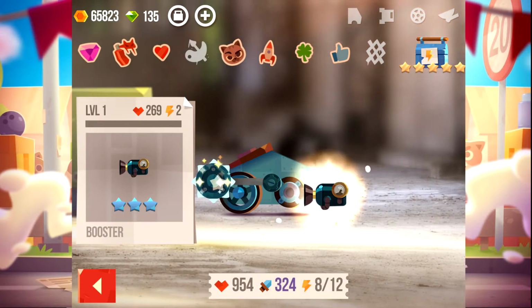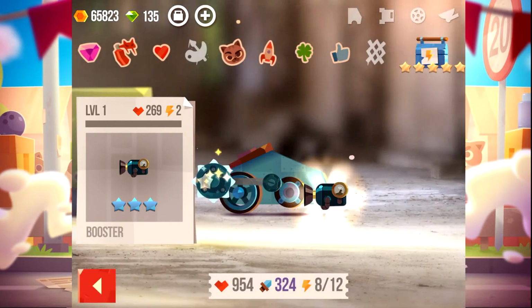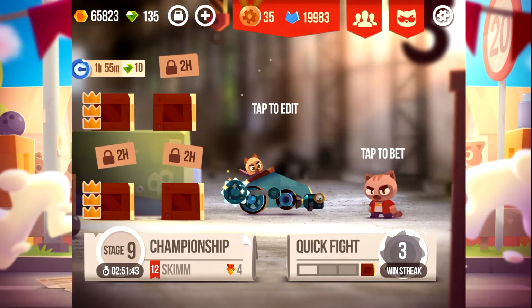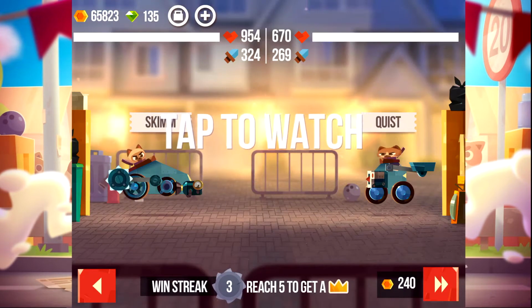But that's why I have this level 3 booster. In addition to adding quite a bit of health, it also gets me to the target really quickly and helps me push them up and hopefully push them into the wall, where my blade is just going to take care of them little by little. So I actually really like this setup, and we're going to hit a quick fight, okay? The highest win streak I've had up here was 12 with this vehicle.